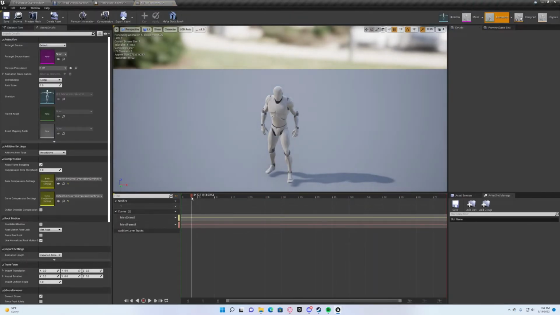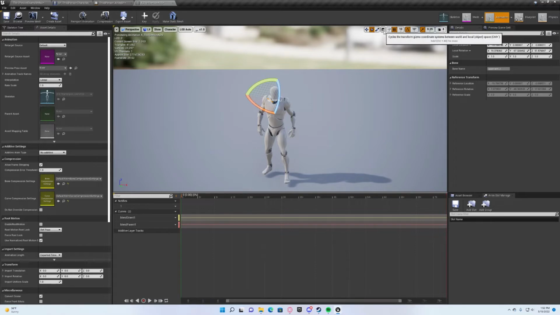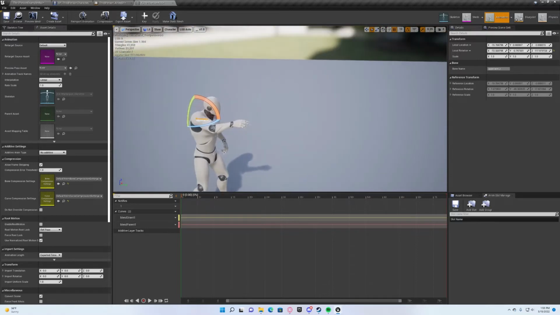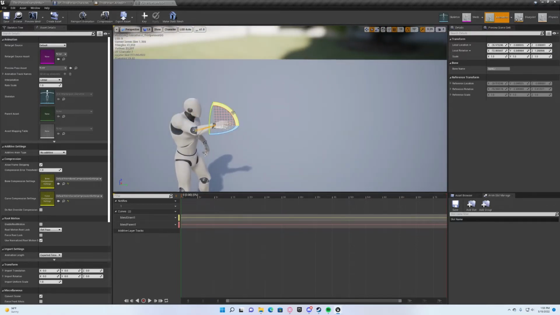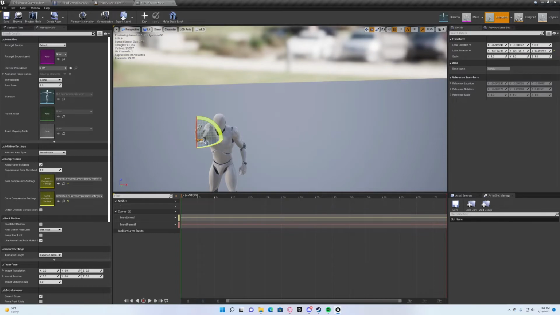And let's pause it here at the beginning. And this is going to be very simple. All we're going to do is let's get a hold of its upper arm. And right now we are in local space. Let's go to world space. And I'm just going to lift that up there 90 degrees. Now let's get a hold of his wrist. And let's put that up 90 degrees. And let's rotate it on the z-axis about 60.